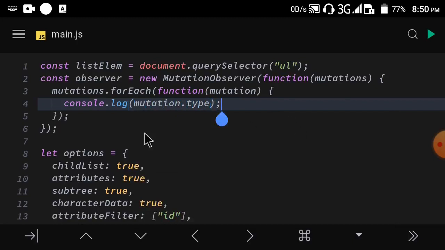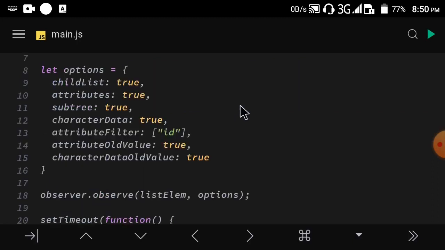Now what does the type property return? The type property returns the type of change that took place, and can only be either childList, attributes, or characterData. Any of the three. That's what type is going to be equal to.